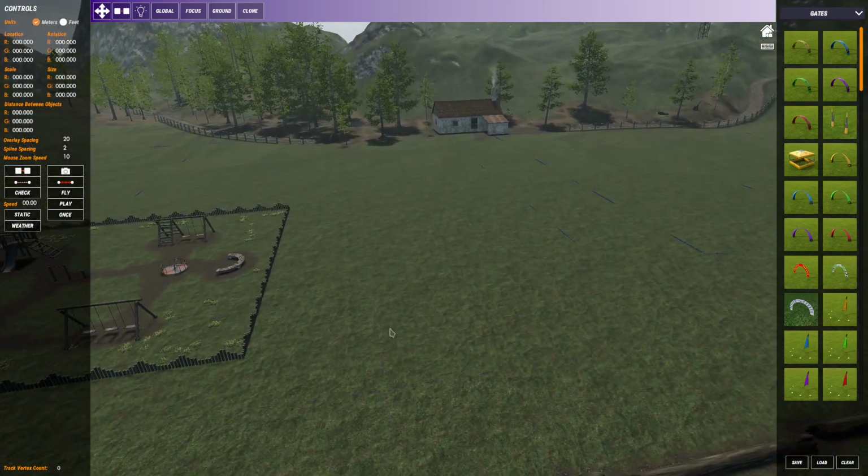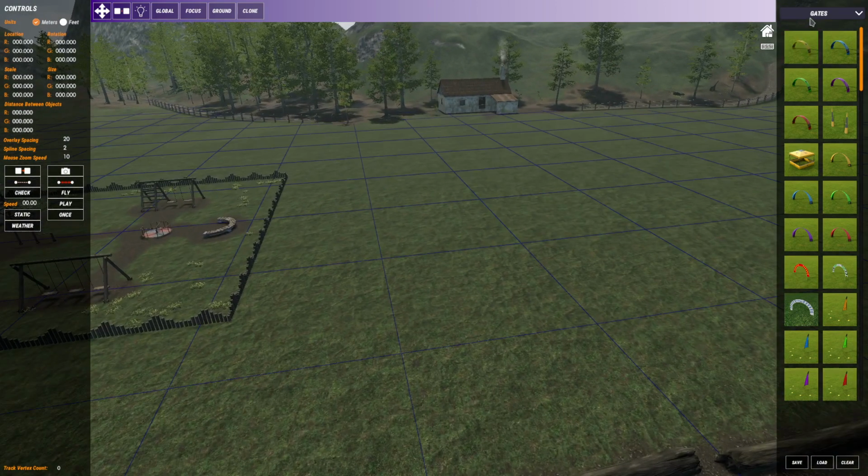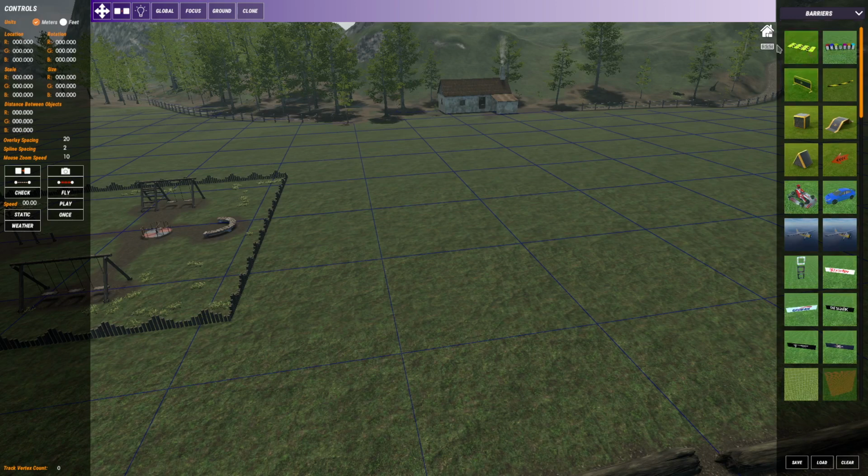So I'll probably line it up kind of with the image. I'm going to put the bottom left corner right here and the top right corner over here. To mark the bottom left corner, just like in the image, I'm going to place the start pad. That's this object right here under barriers. So I'm going to just select it until it's green and then click here somewhere.